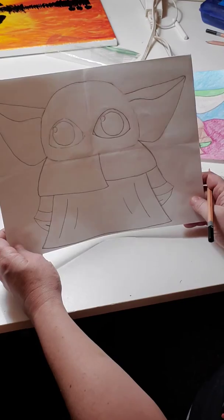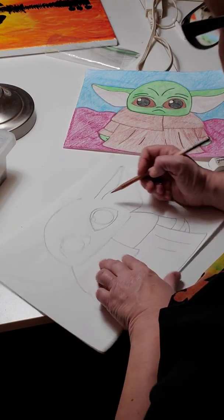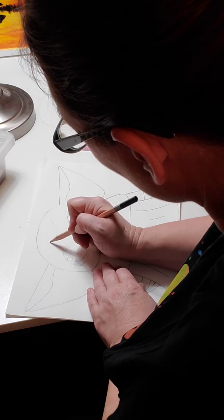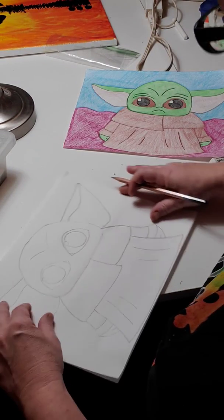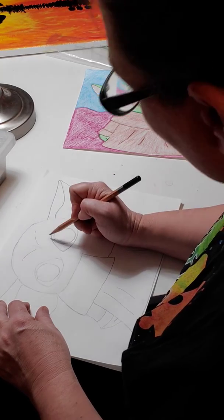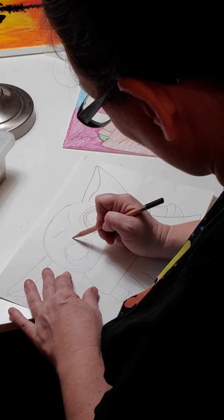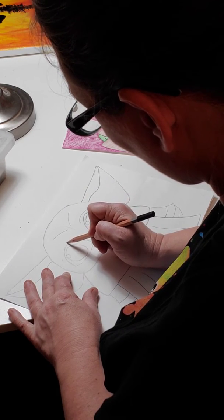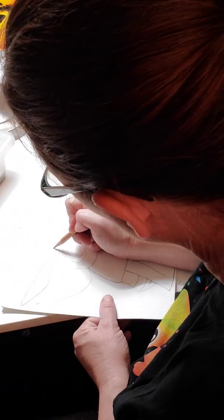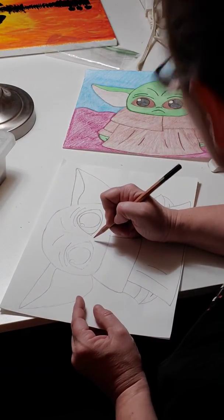Eyes are done. Last thing we have is the lines for the face and then the background. So the lines for the face are pretty easy. We have a line up here. Remember, we're trying to keep those symmetrical. Then he has this first line, which you can mark with dots again to help you. Okay, and then he's got a line over top of that one that kind of parallels it. And he's got a cute little nose.